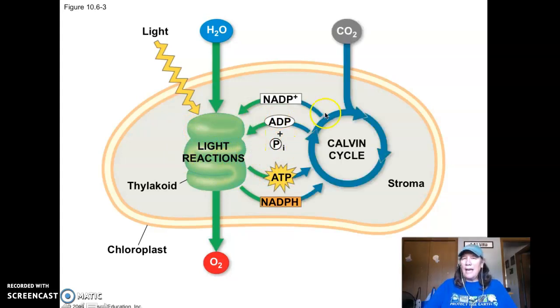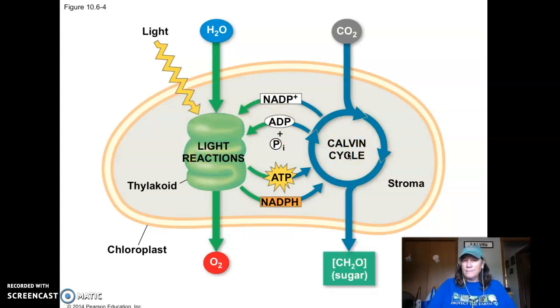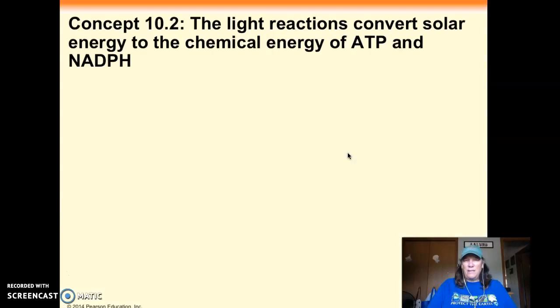Then it goes into the Calvin cycle, okay? The CO2 goes into the Calvin cycle, and we also have these energy forms. They're going actually back and forth between them. But this is where we're going to get our organic molecule, our sugar, our food, okay? So the light reaction is where we absorb the energy so that we can send it over here, and then this is where we actually make that glucose, okay? I hope that makes sense to you guys.